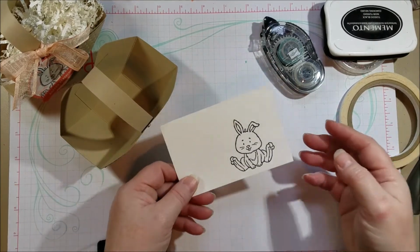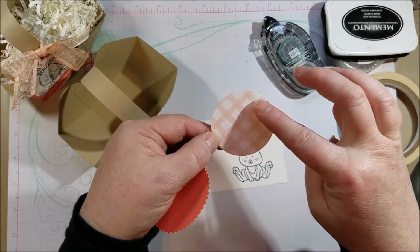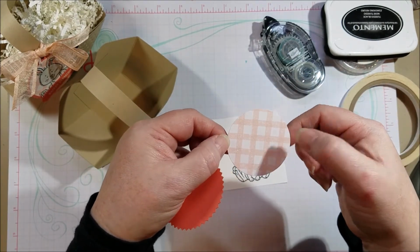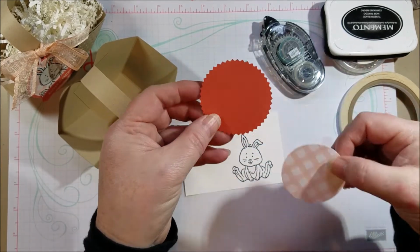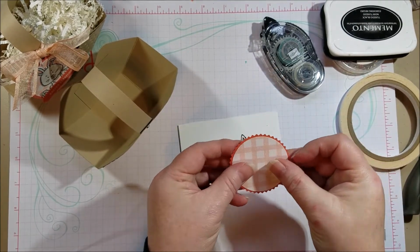Isn't that cute? Now, I wanted to really show off this cute little gingham paper. This is from the Pleased as Punch Designer Series paper, which is a limited time paper, and you would look on the online store under coordination products. And then this is Calypso Coral, and it's punched out with the Starburst punch. I'm going to layer those together.